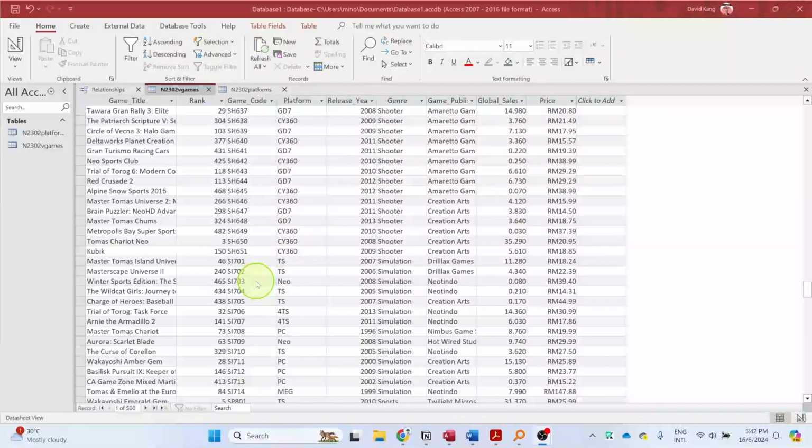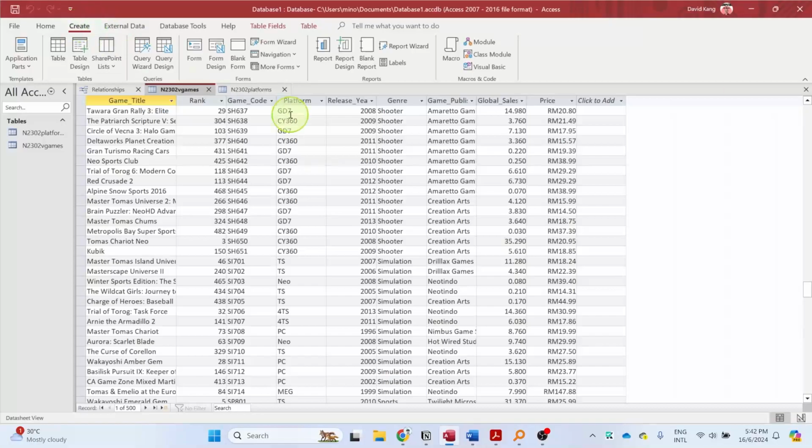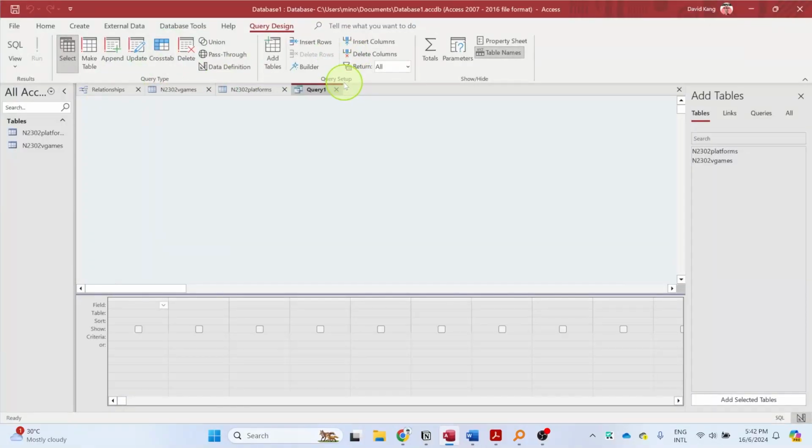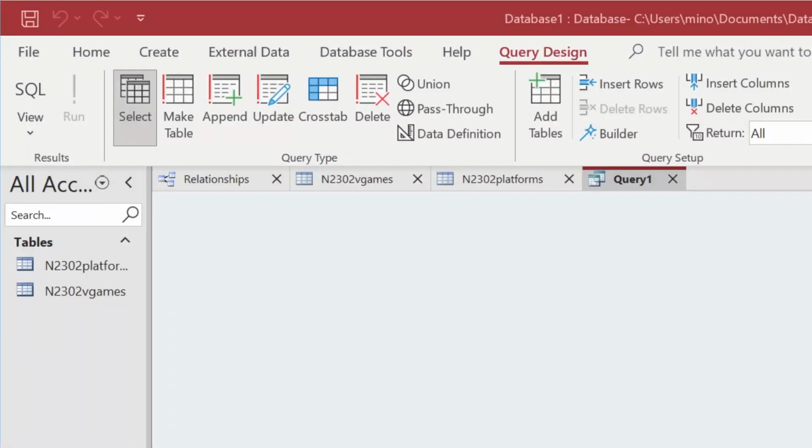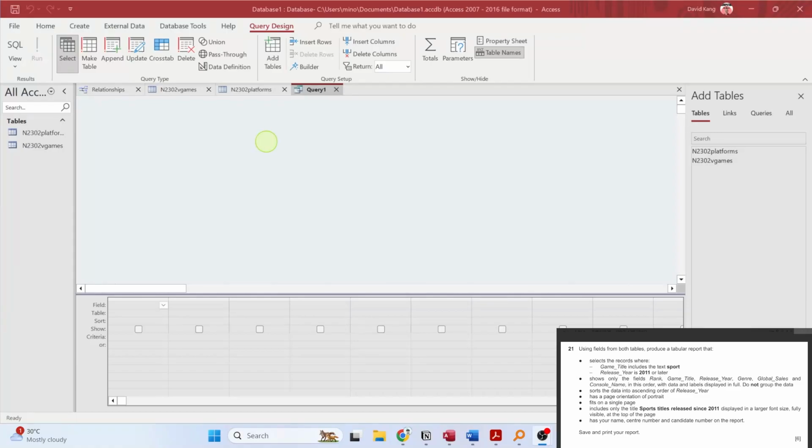So what we're going to do right now, in order to create the tabular report, is we need to create a query first. We go all the way to the top. Let's, for example, click Create. And then when we create a query, we can go ahead and select either of these two. But for me, I prefer to use the query design because it's way faster. So I'm just going to go ahead to the query design right now. And I'm going to pull on the screen later on. So I adjusted my screen, and the question should be somewhat at the bottom right.